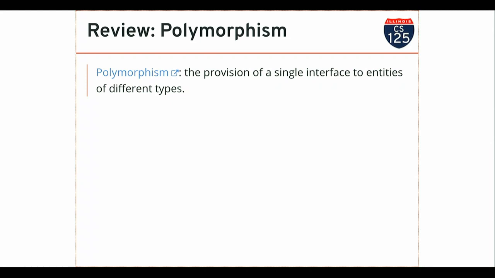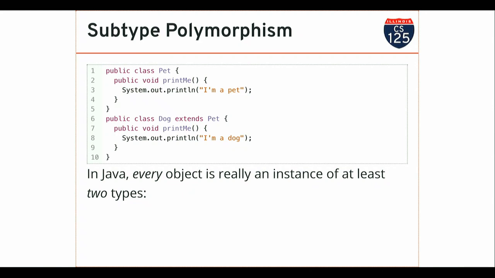Last Wednesday we started talking about polymorphism. Polymorphism is this idea that the objects we create in Java can behave differently depending on the context. 'Poly' is multiple, 'morph' is change. The objects we create in Java can behave in at least two different ways, sometimes many different ways, depending on context. The reason for this is that in Java, every object except one is an instance of at least two types.